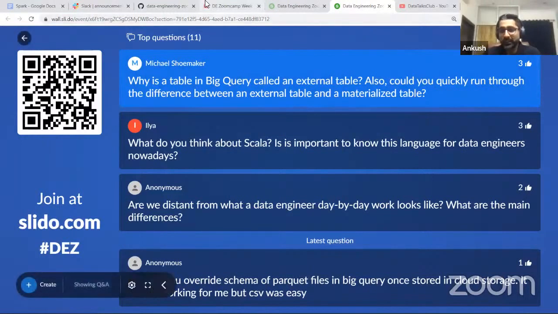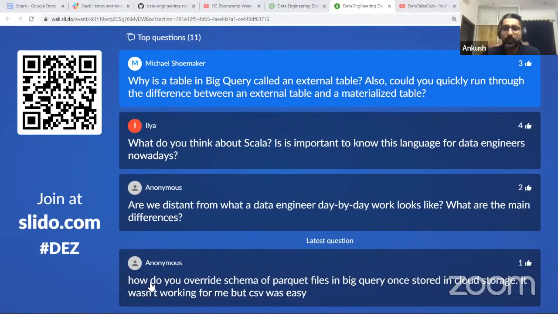Once the data is imported inside BigQuery, it saves it in its own format, and that is an internal table, which is normally just called a table. But when the data is lying outside BigQuery, in CSV formats for example, they are called external tables because the data source is external.